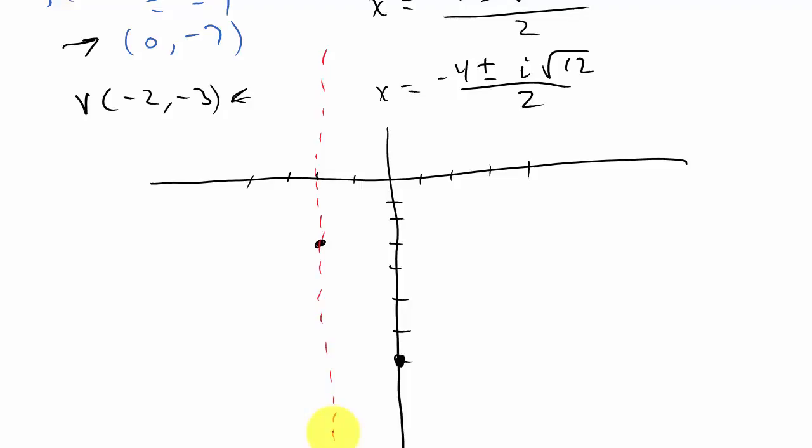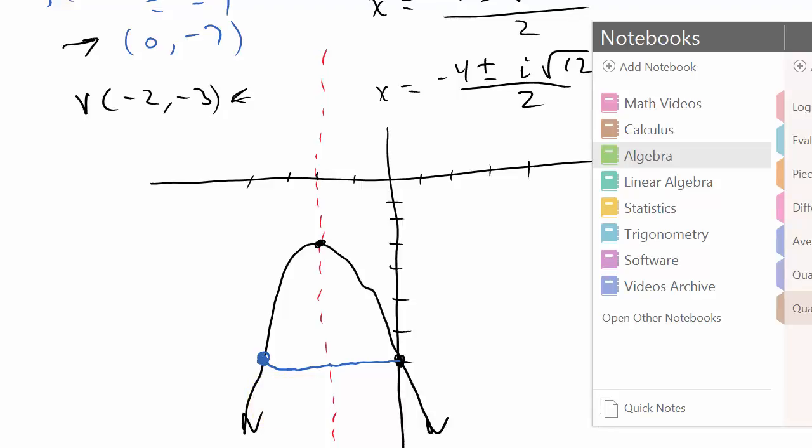All right, now this point here, if we go straight across, how many units is it from the axis of symmetry? Well, it's 1, 2 units from the axis of symmetry. So to mirror the point over, we'll go straight across 2 units, and there's another point. So what we did is we just mirrored the point over, and now we can draw our parabola, and there it is. All right, so let's take a look at one more example.